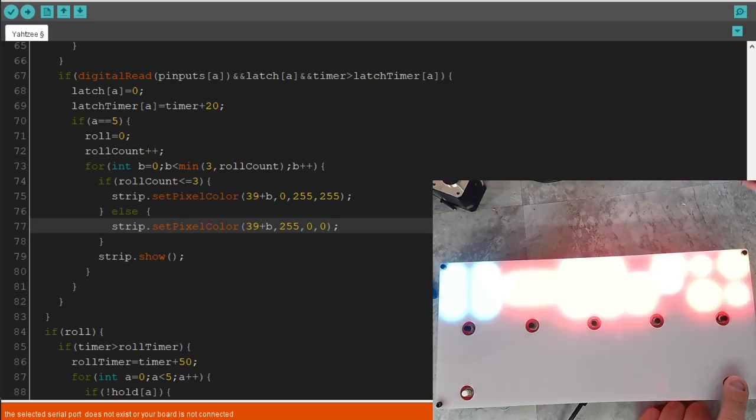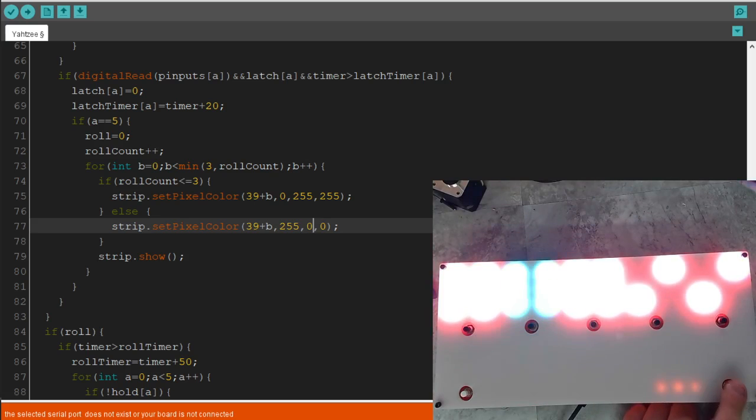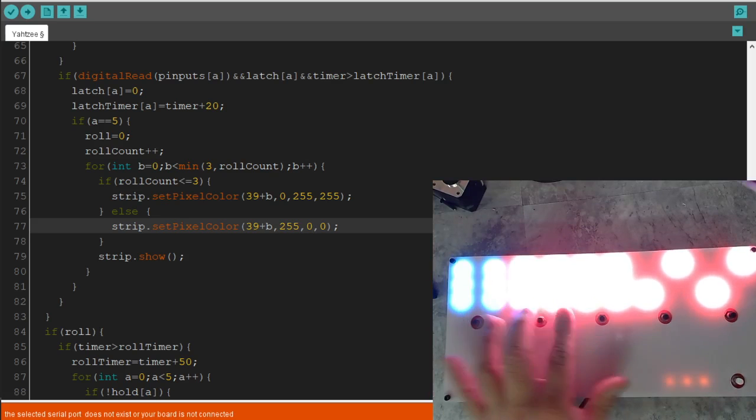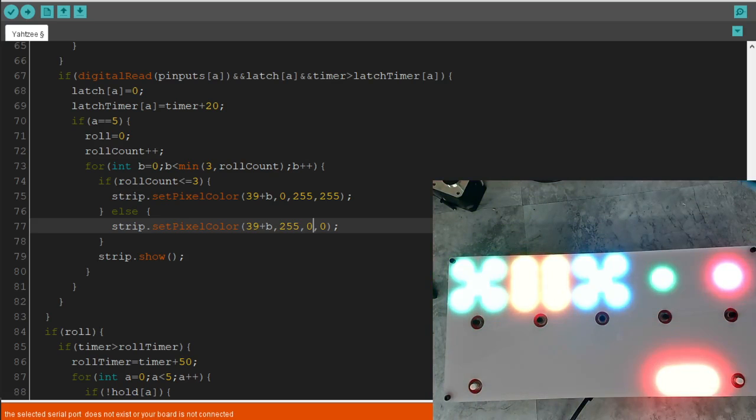Reset. Shuffle. Not shuffle, but roll. Let's see, there's 2 2 6 6. Let's roll that. Roll that. Okay, there's a full house. Cool. All right. Let them all roll again. And now we're red.